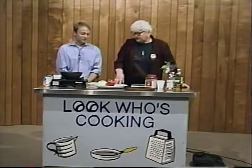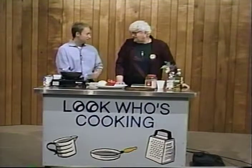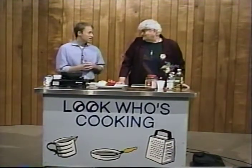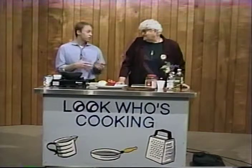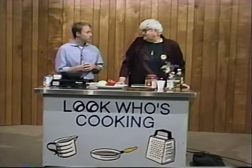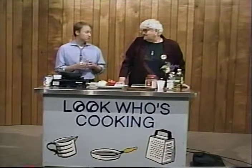He's going to make risotto, which is Italian rice. It's a lot creamier than regular rice. A lot of people think you use cream in it, but you don't. It just turns out that way. It's probably a little higher in starch than regular rice, but makes an awesome dish.